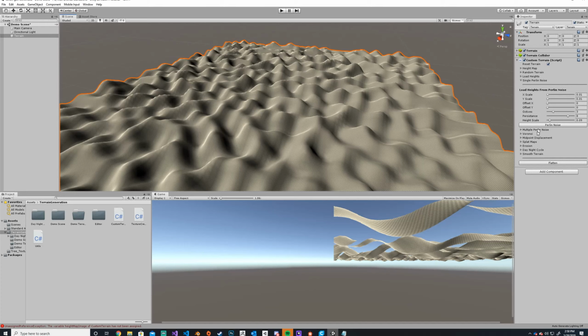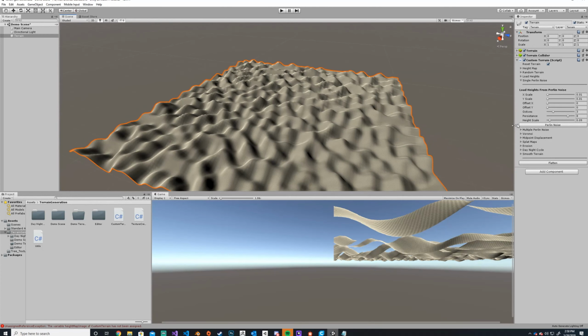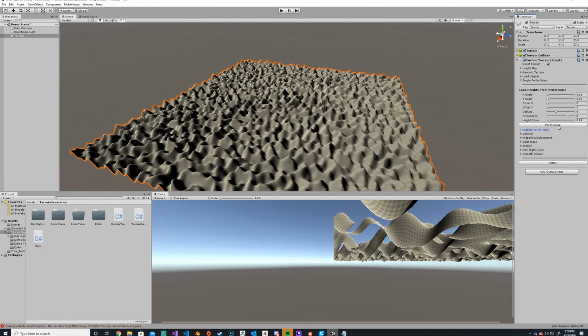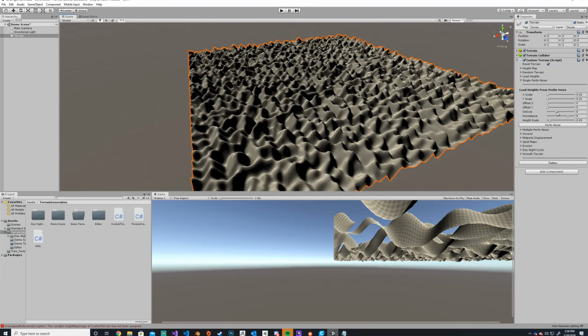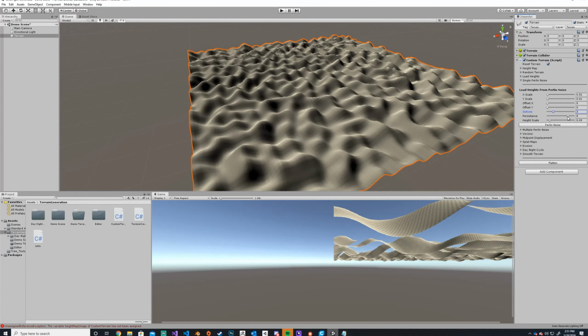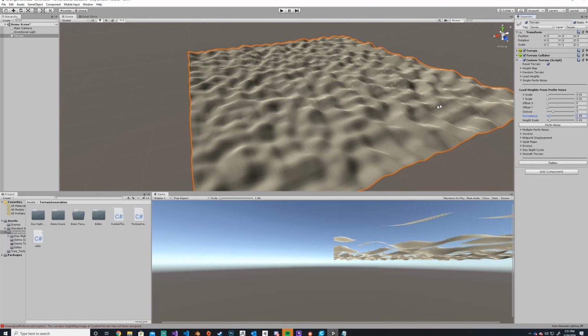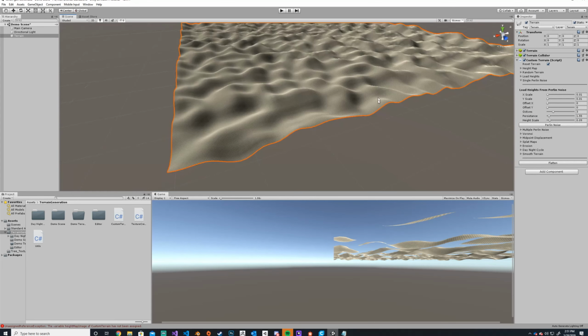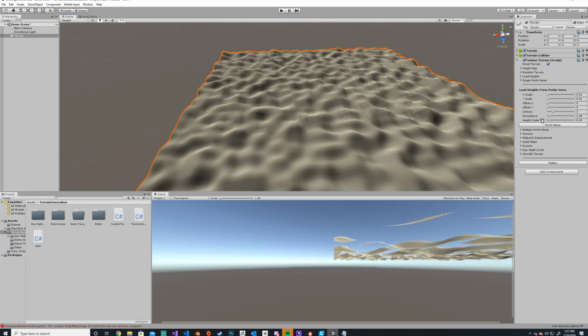So in the editor, as long as it's not on this object, you can hit Control Z and then Perlin noise that. Octaves is essentially just how high these go in the hills and valleys. I typically like it around 3, just because it's a little bit softer. Persistence is basically how rough the terrain is and how the divots are. So, for example, this looks a little bit more like sand dunes now, which is kind of nice.